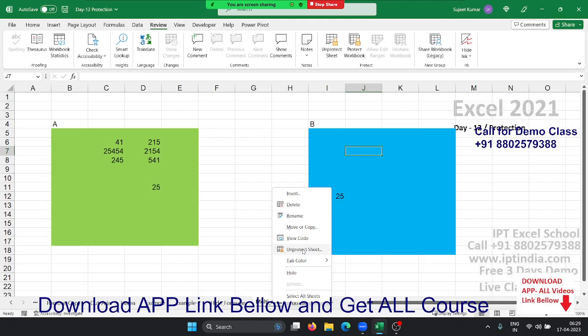Just imagine you have one file and many people work with it. Suppose you are in collections, cash collection, like loan collections. One team is the calling team, which makes the call and takes the promise to pay date.